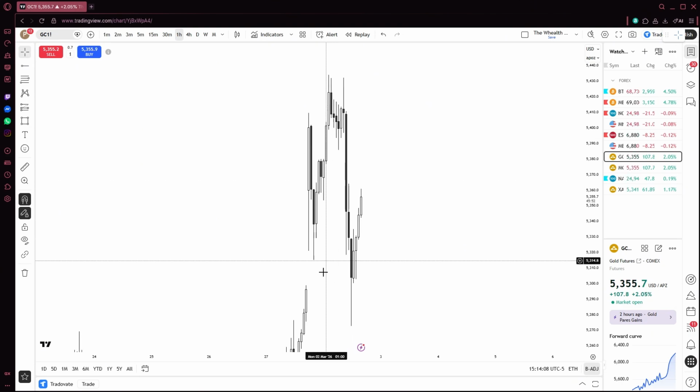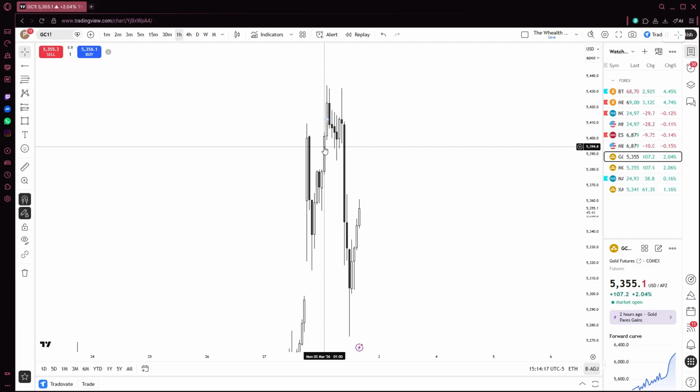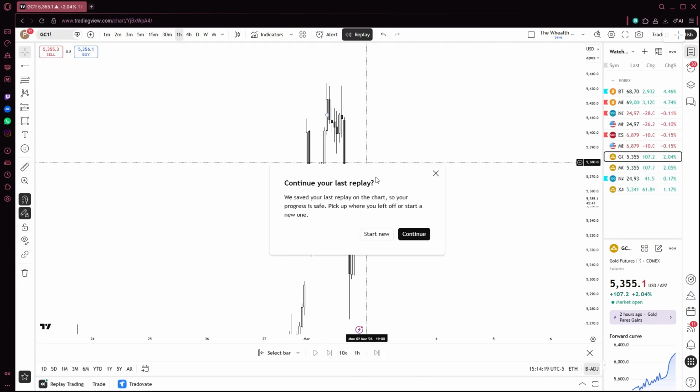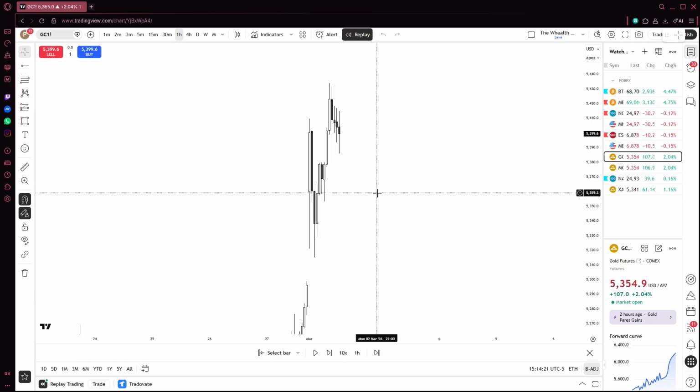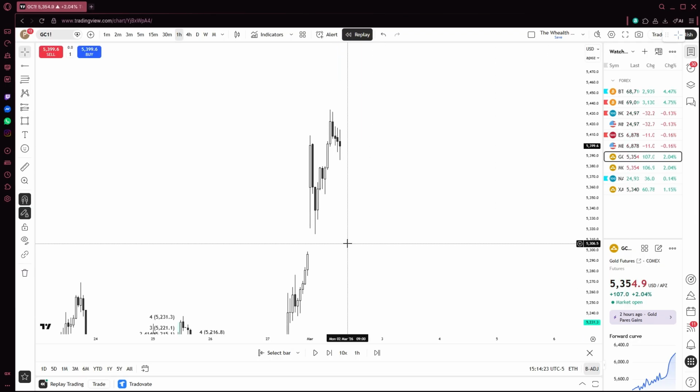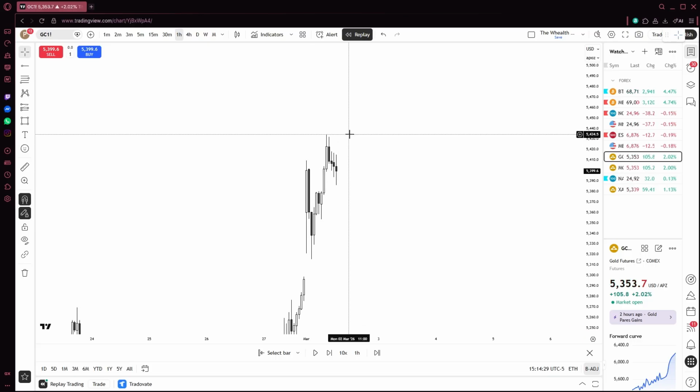All right, so we came up, we tapped into this, we got a very good reaction out of there. We come down, tapped into this hourly. What is the structure? If you just see this, what is the structure? Bullish. Yeah, we have this very strong drawn liquidity, but the structure is still bullish. Structure, very important. So I was bullish and targeted these highs.